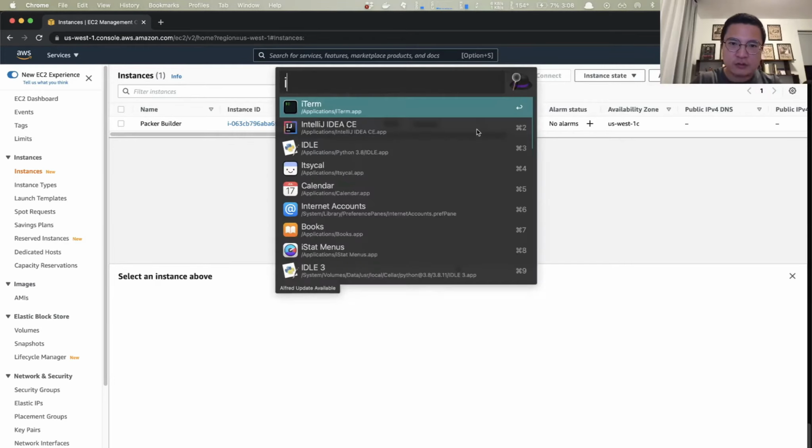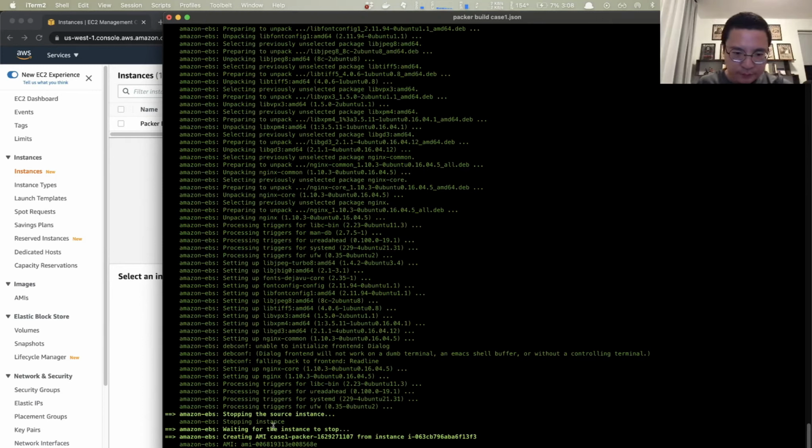So let's jump back to the console, and you can see it's creating the AMI. Remember, that's how we named the new AMI: case1-packer-timestamp, right? So it's still creating the AMI. Here we go. This is the custom AMI. It's still waiting for the AMI to become ready, so let's give it some time. It should be done in a minute or so.